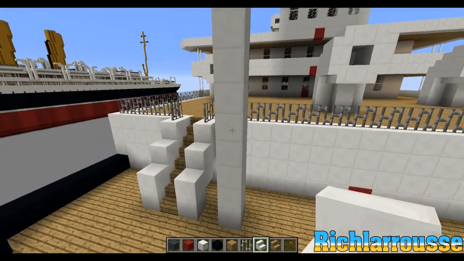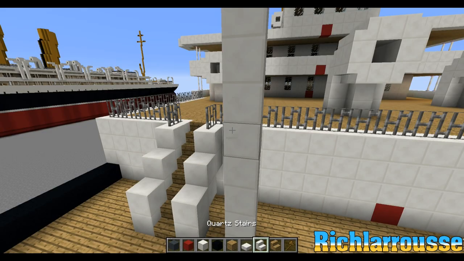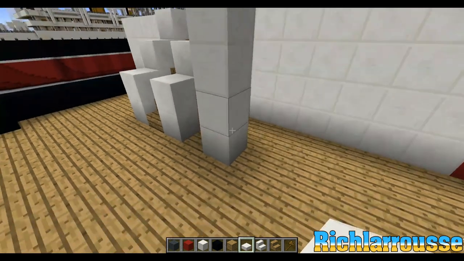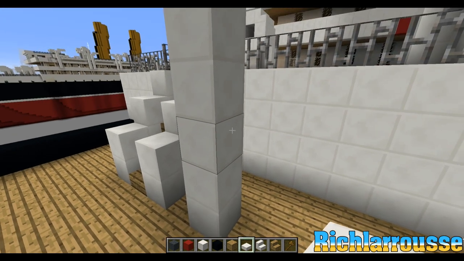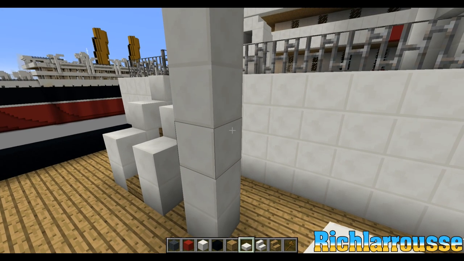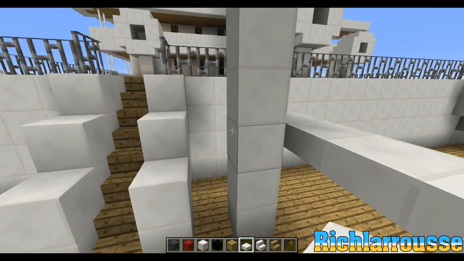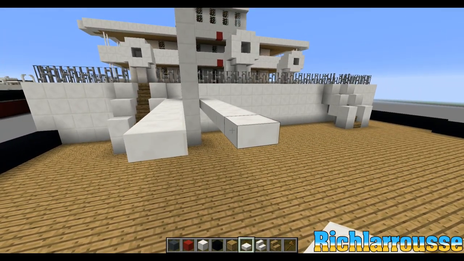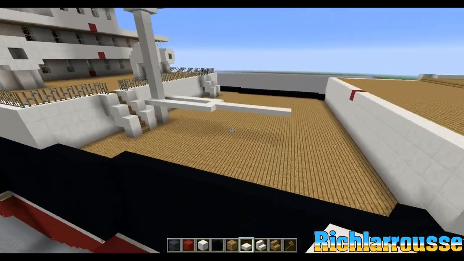Like so, so its design looks like that. And then for the crane arm, we're going to get our quartz slabs. There's loads of quartz in these. We're going to go to the third block up, so 1, 2, 3 up. Doesn't matter if it's the top or the bottom of the third block. We're going to build forward 8. So on the side, build forward 8: 1, 2, 3, 4, 5, 6, 7, 8. Same on the other side: 1, 2, 3, 4, 5, 6, 7, 8. And then in the centre, 8: 1, 2, 3, 4, 5, 6, 7, 8. And there we go, there's our crane arm there.